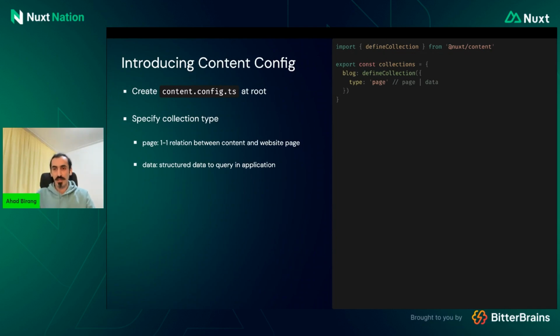Every collection in the content module have a different types. Types determine how we going to use our contents in the collections. By setting type to page, we are telling Nuxt Content that we are going to use these contents as a page in our websites. By doing so, Nuxt Content will provide some default fields for us for this collection, like title, description, body of the whole page, and the SEO methods.